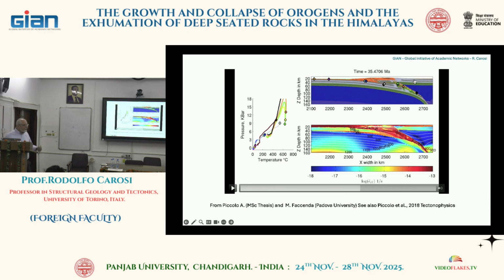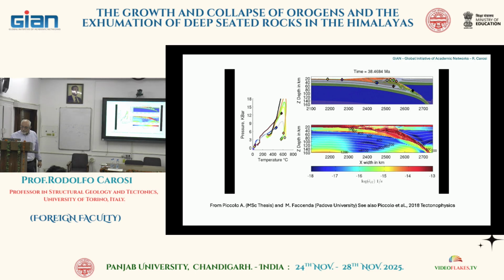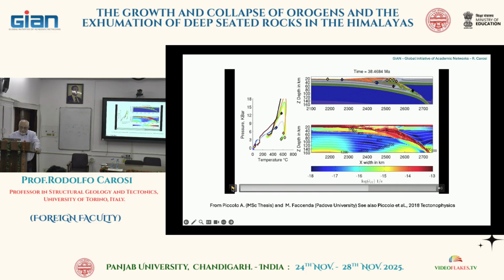This is the Tibet, the very hard part. The orogen is developed only on the southern side, the Indian side. There is the frontal belt, there is a strain rate, the PT are comparable to the ones that we detected by PT conditions. And in this way, by rocks moving upward and rocks moving downward, it is possible to think about something similar to the HHD.